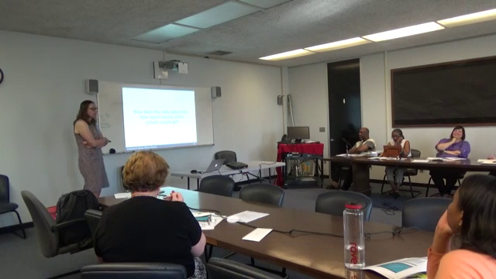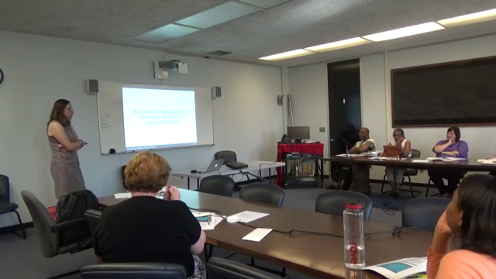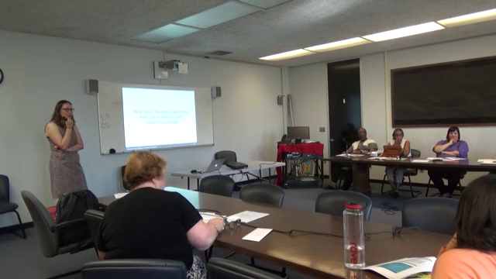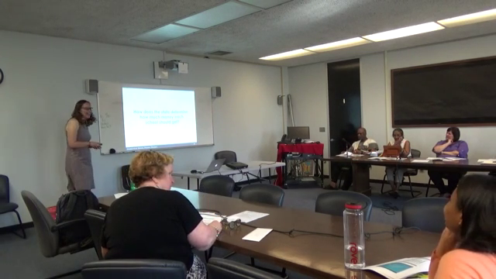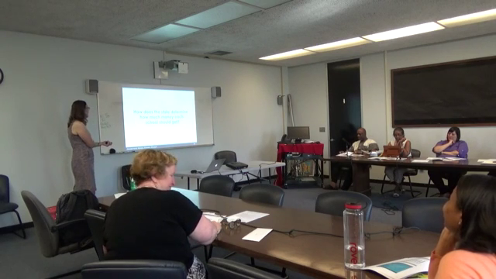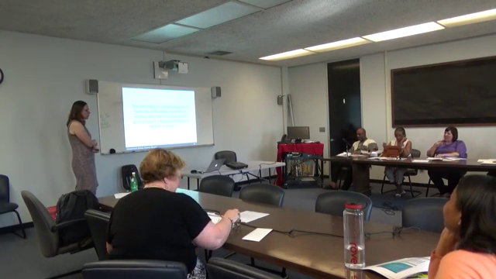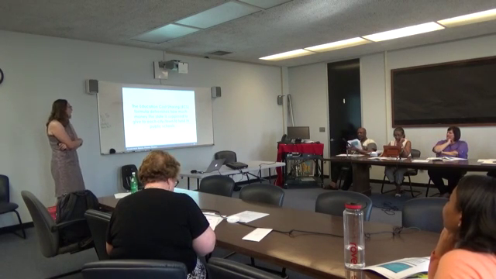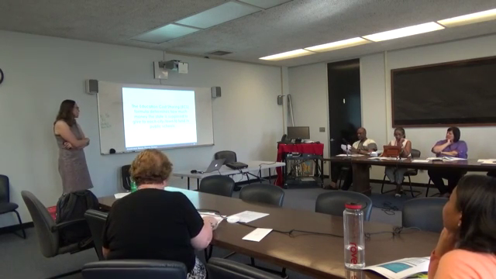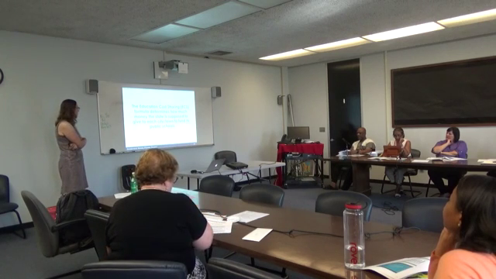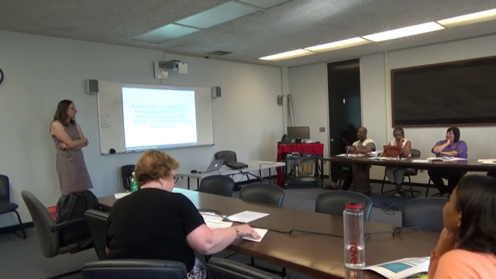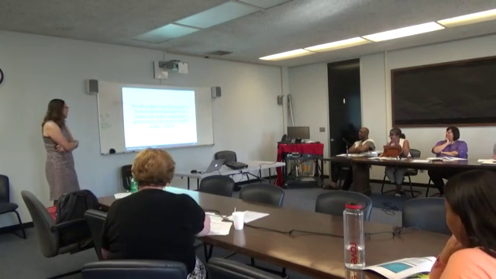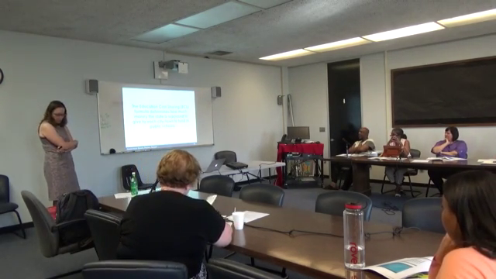So, how does the state determine how much money each school district should get? So the primary way that the state is supposed to determine how much money each city or town should get from the state in order to support its local public school district is the education cost sharing formula. I'm sure you're all very familiar with talking about the education cost sharing formula.